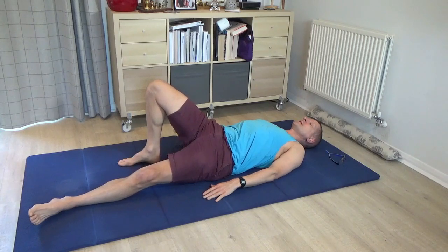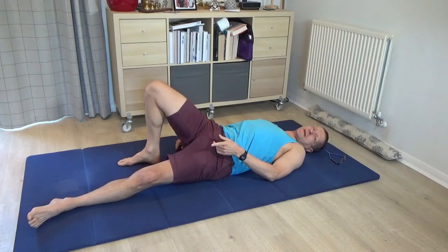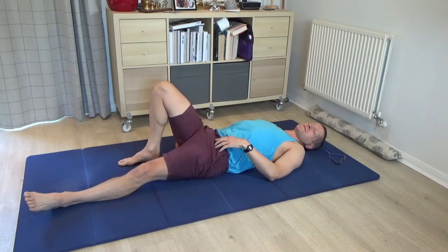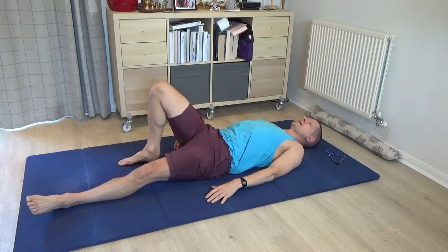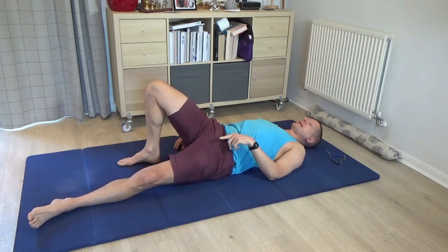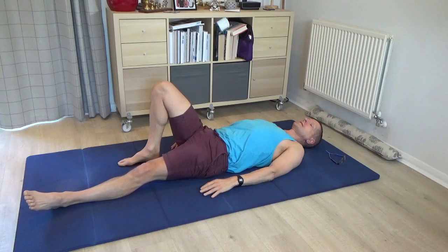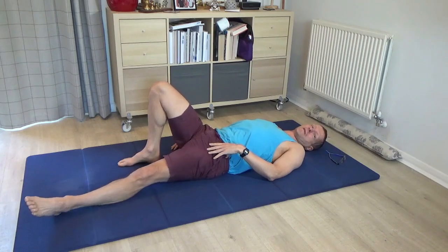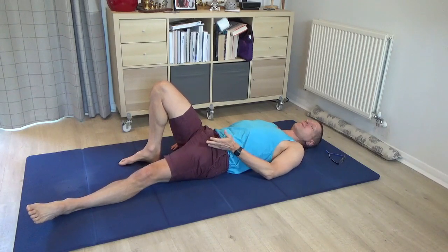Just as you're pressing into the right foot, see if you can notice how the left leg tends to turn out a little bit as you're rolling the pelvis — the little toe side of the foot comes a little bit closer to the floor, assuming you're not gripping in the hip joint. So if you're just letting the hip joints be easy, you'll notice that effect of the left leg just turning out a little bit. Now pause and just take your left leg a little bit further to the left — not way out to the side, just a little bit — and allow that left leg to have that sense of turnout so the little toe side of the foot is a little bit more towards the floor.